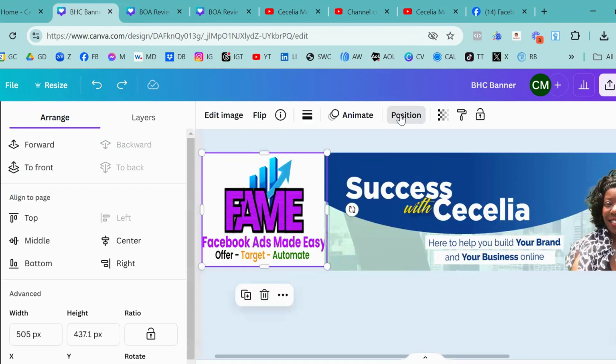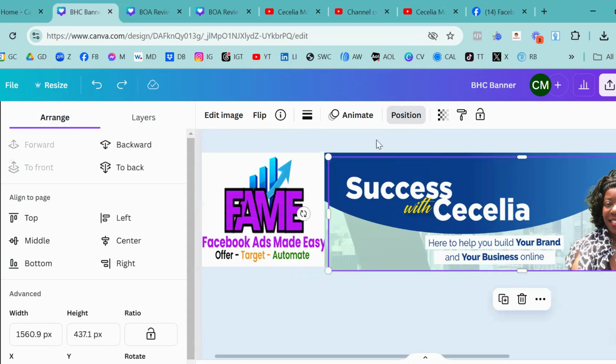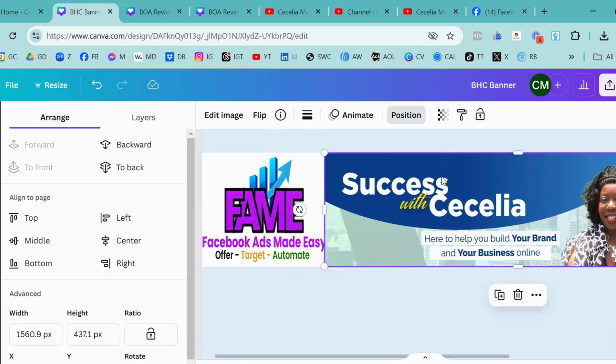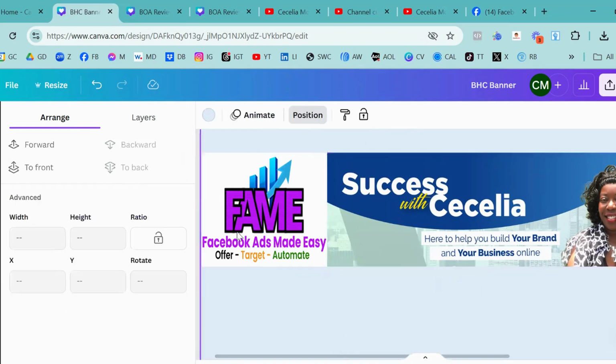So I clicked on this and then I clicked on position and I brought it forward. I could have also clicked on this one. Oh, this has to go away. I also have to, because that was the copy that I made, but I could also click on this one and click on position and I could say send it backwards. So that would also get it so the whole Y shows up.